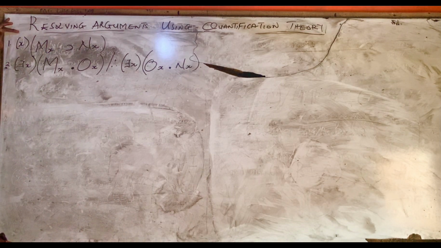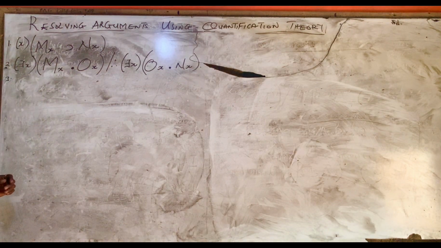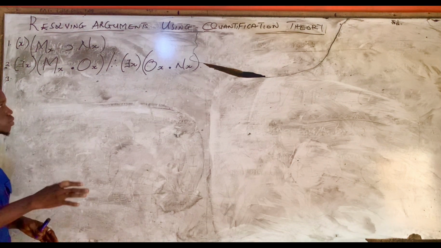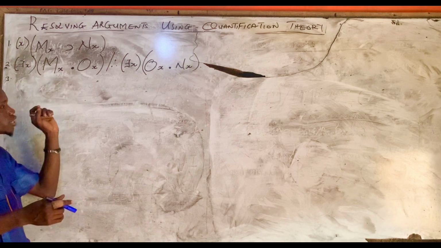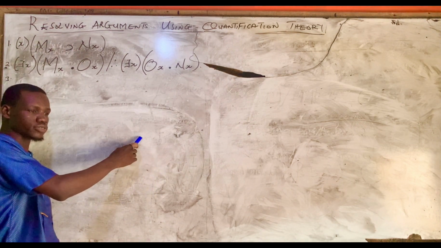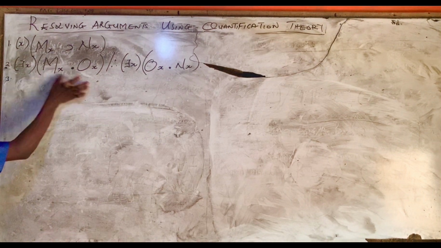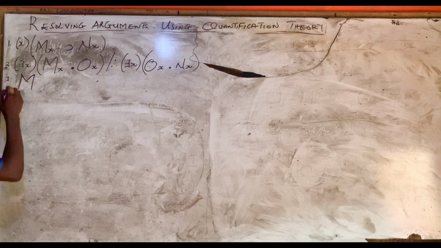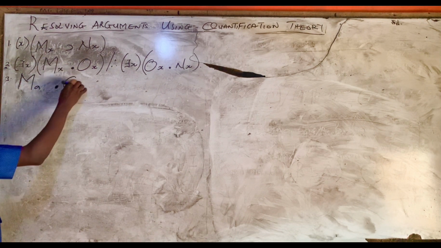Now, in a situation whereby we have the universal proposition as our first premise and the particular proposition as our second premise, in our third line we are starting with the particular first. When you have universal and particular, no matter what, you are starting with the particular first. And our unknown, which is the x, can be replaced with any variable ranging from a to w under our particular. But if it is universal, like I've said, x and y. So our second premise will now be, you can use any letters from a to w, so let me say Ma and Oa.